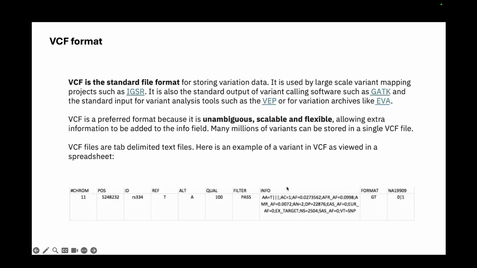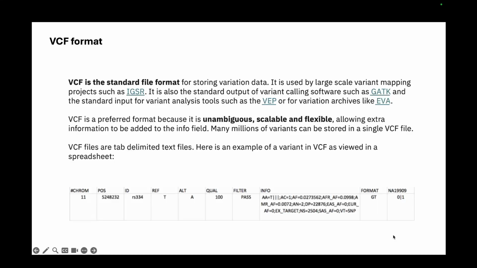So AC, as I said, is allele count. AF is basically allele frequency. How many times has this particular position been mutated across all the samples you are checking, right? You'll generally not be checking one single sample. You'll be checking a list of samples that may be 50, 100, whatever, 10,000 as well.